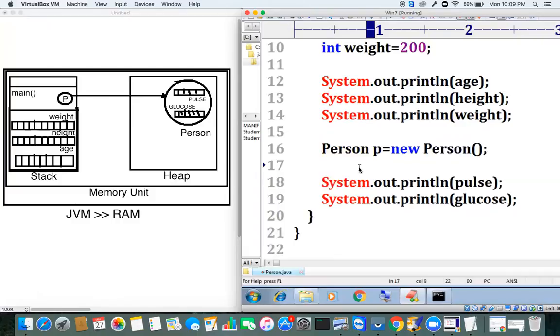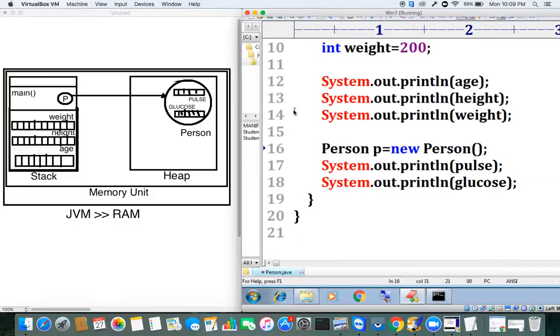Now, if you want to access this particular variable, pulse or glucose, if you want to access these values, we have to specify it with the help of this reference p. We can access p.pulse and p.glucose.